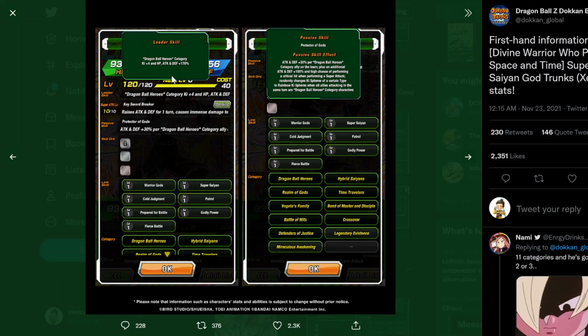but I would say to make this unit a little bit more feasible outside of Dragon Ball Heroes, they could have just done attack and defense 30% for Dragon Ball Heroes, or Realm of Gods 20%, Hybrid Saiyans 20%, or something like that. I think something of that nature, adding additional boost if or, right? It doesn't have to stack. It could just be literally or. Would have worked out better. Like if they just add Realm of Gods, this unit would be 100 times better. Like attack and defense 20% per Realm of Gods category ally on a team, or Dragon Ball Heroes 30%, or Hybrid Saiyans 20%, or something like that. That would have made more sense, but they just restricted it to Dragon Ball Heroes.